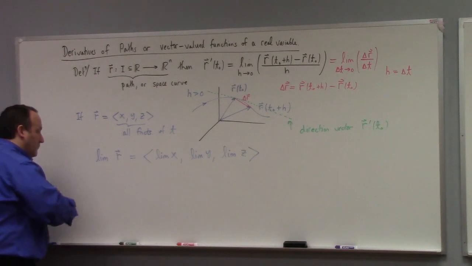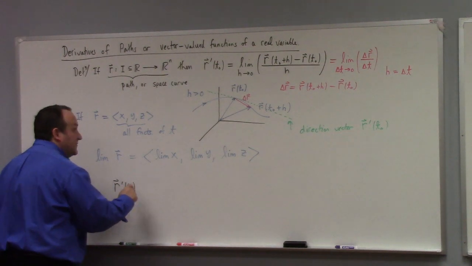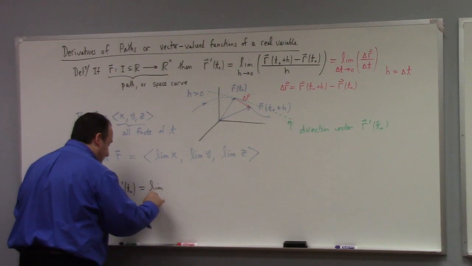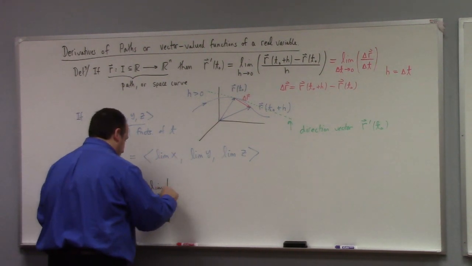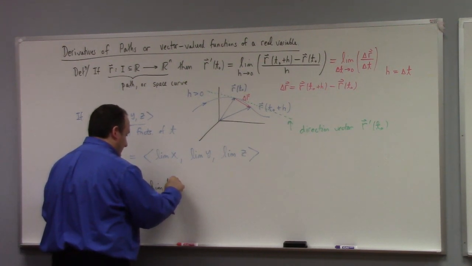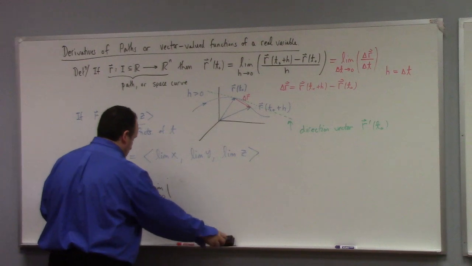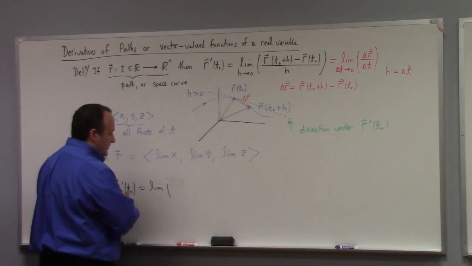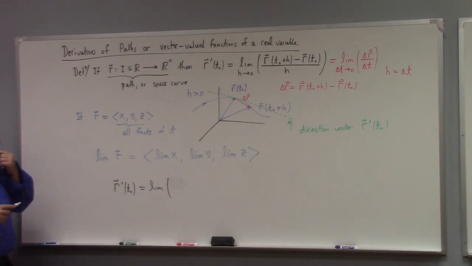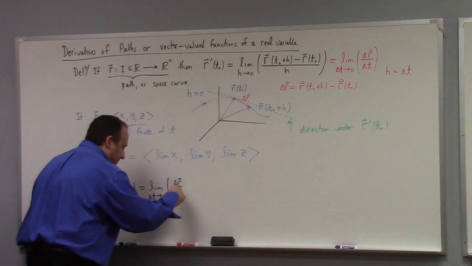So with that theorem, and listen, we're about 2 minutes from limits being gone, so just hang with me here for a second. So r prime is the limit as h goes to 0 of that, right? Let me use the delta notation. Delta r over delta t. Fine. Oh, my bad. Do you guys want me to go with, you choose your own adventure, do you want to use h or delta t? Delta t, all right. So limit as delta t goes to 0 of delta r over delta t, right?